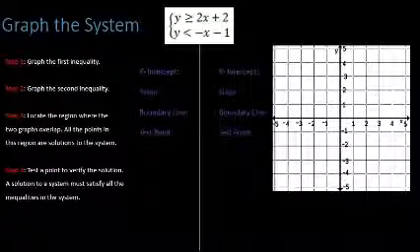And now this is where the other colors come in. I'm so excited. We get to use another color besides pen or pencil. Here we do our second inequality. That's going to be the one on the bottom. And then you do the same thing we just did. Y-intercept, slope, boundary line, test point, and then shade if the test point is or is not a solution.